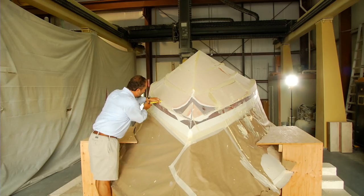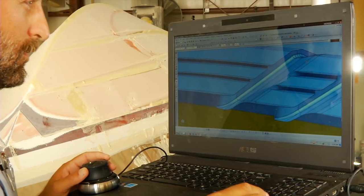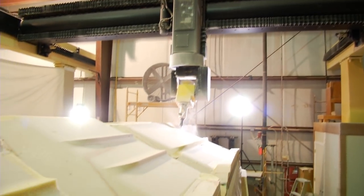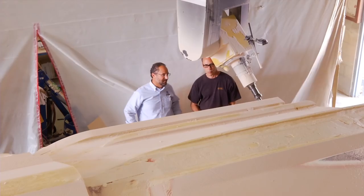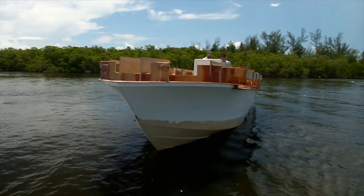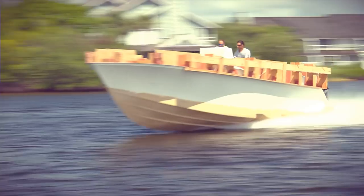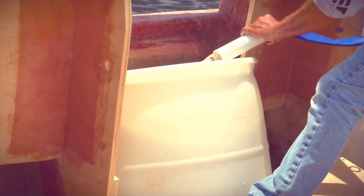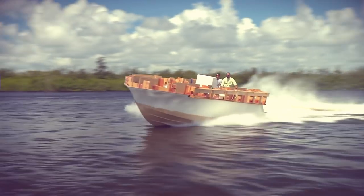Our challenge was to come back to CV and say we can calculate and predict what the hull should do and optimize the design. What happens when the step height increases by half an inch? What happens if you change the afterbody angle by a half degree? What if we move the steps closer together or further apart? Prior to developing our own computational tool called Virtual C-Trial, we couldn't calculate the impact of those. And CV's approach was: until you can tell me we've got an optimized design that delivers performance and efficiency — at wide open throttle, at cruising RPM, for very high loads typical of a long offshore fishing trip, and low loads when you're going to the sandbar with your family — we're not ready.